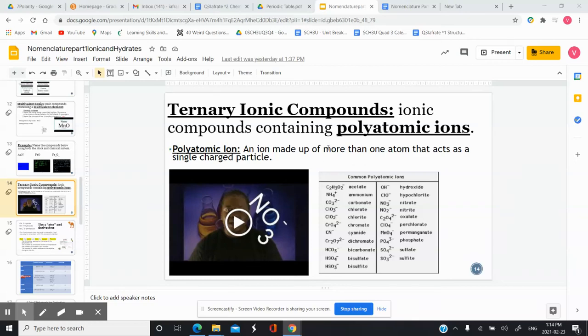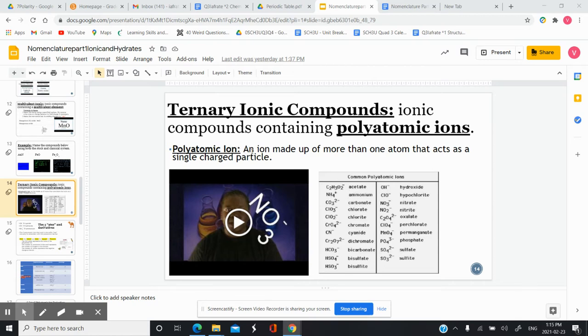In this video, we're going to be naming and writing formulas for compounds called ternary ionic compounds, which are basically ionic compounds that contain a polyatomic ion. So they contain a metal and a polyatomic ion. So really, if you notice that metal there, you're dealing with ionic. But if you have a metal and polyatomic ion, it's a ternary ionic, meaning it's not just binary anymore. There's more than two elements in there because polyatomic ions have, well, more than one atom within it.